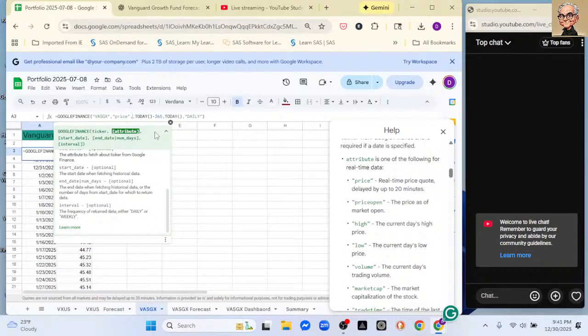So, price is close. What the heck? Now, needless to say, in Excel, this isn't nearly this complicated. The reason we're doing this is, you would think there would be a way.